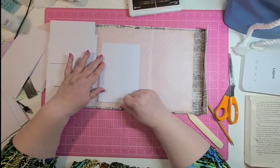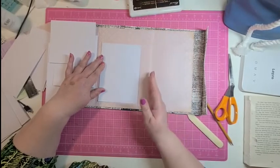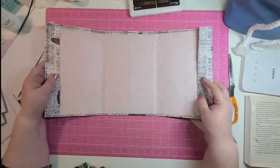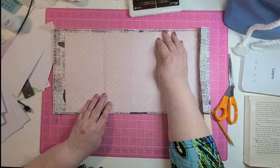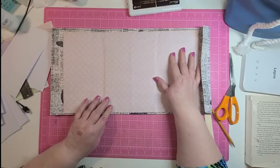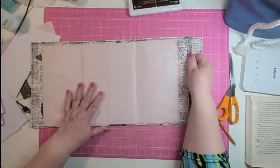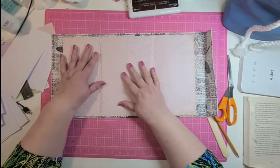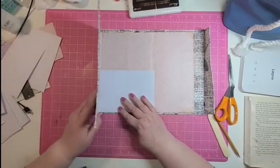Different pages. We could stitch in like a signature here. So, yeah, let's see about that, huh? So if we close and close, like this, open it, we could have a signature sewn in here, and this could be like a pocket. Well, it is a pocket, right? It's not like a pocket, it is a pocket. We can have a signature sewn in here, and then over here we could have pockets. So down like this, we can have a pocket.